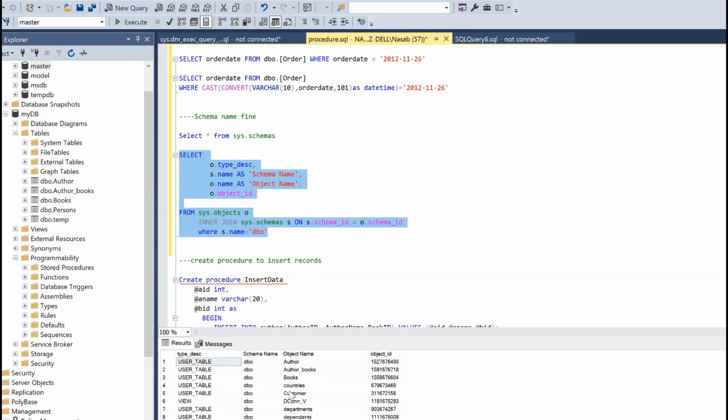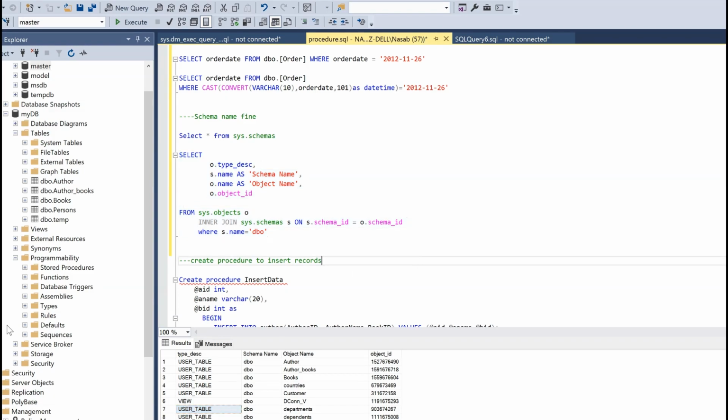When you run this, you will see that your default dbo is here because you chose that, and it is giving you the description, your object ID, your table name, and type descriptions. Is it a table, is it a view, or what?